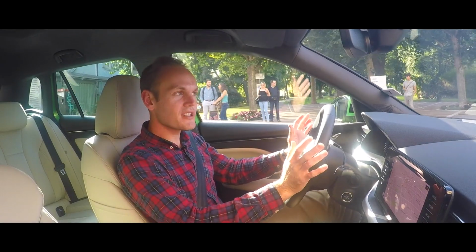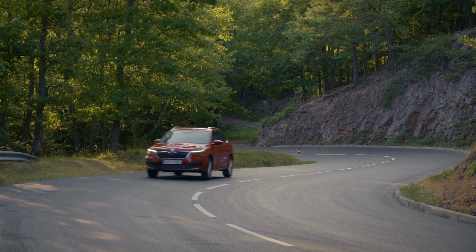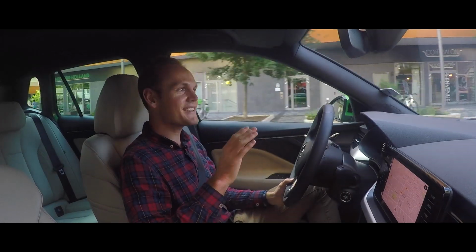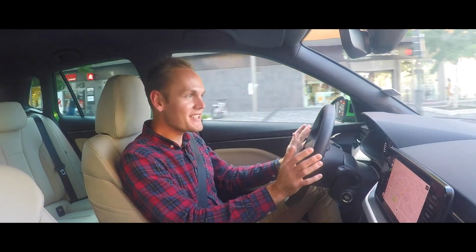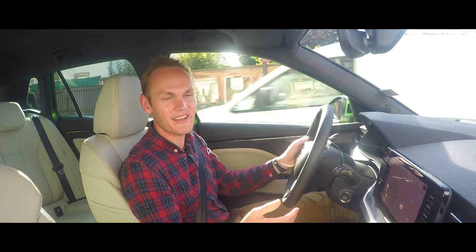Skoda says it's important that a car like this is fun to drive. Is it fun in a driving enthusiast kind of way? No, it's not going to be fun around the bends. However, around town, that high seating position and eager engine makes it quite enjoyable. Is this car exactly how you'd expect it to be? Yes, but that's not a bad thing. It's nice to drive, the interior is quite nice, it's practical. There's a lot to like about it. Okay, it's a little bit bland perhaps, but who cares?